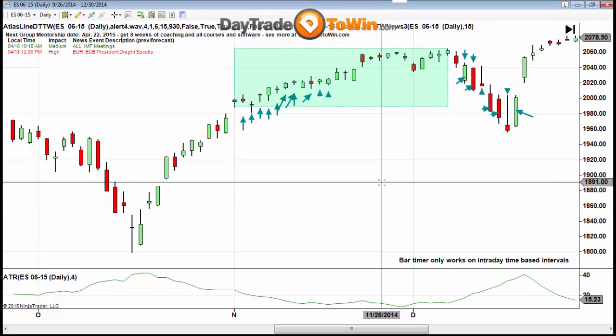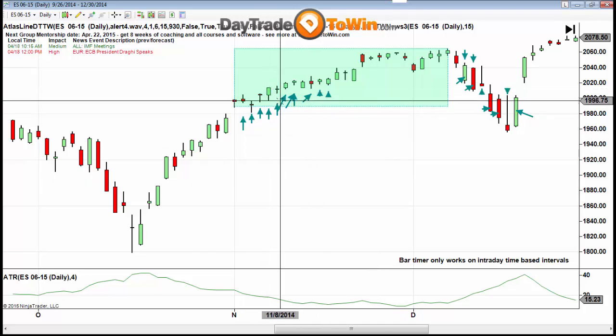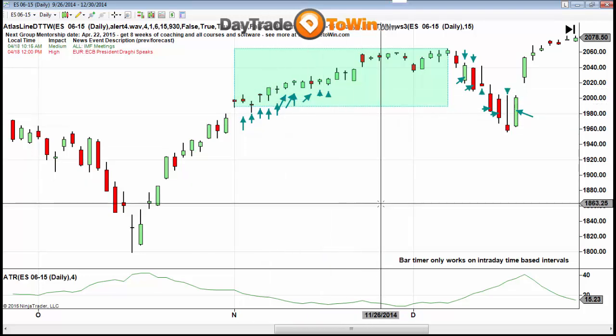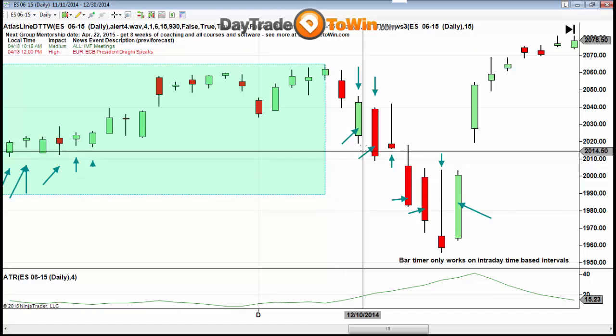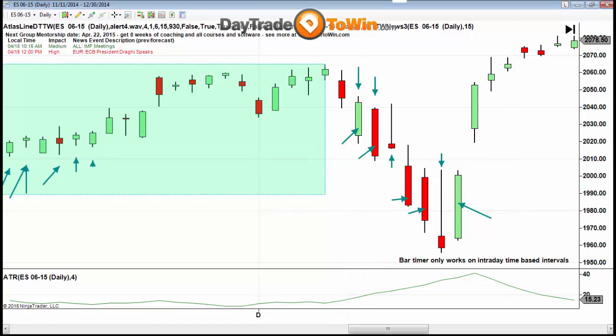Tight, doji, flip-flop, back and forth. You can't trade this day exactly the same way you would on a trending day. You're looking for support and resistance. You're looking for channel. You're looking for bounces, the Atlas line bounce. You're not looking for big runs. Can you trail a stop? No. You can't trail a stop on these days because as soon as you try to trail a stop, you get knocked out with the trailing stop reversing. Can you trail a stop on these days?